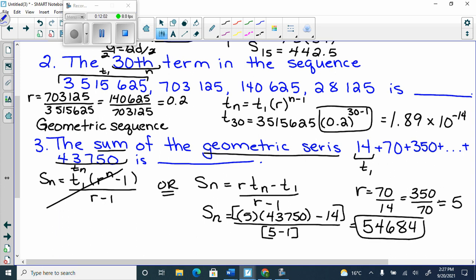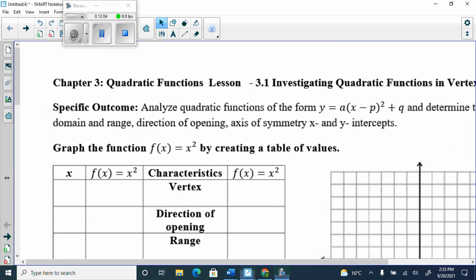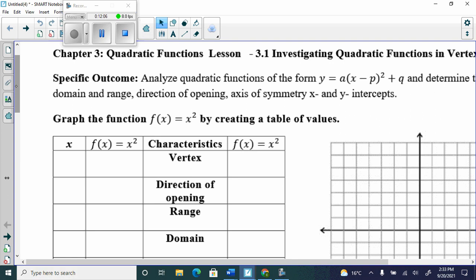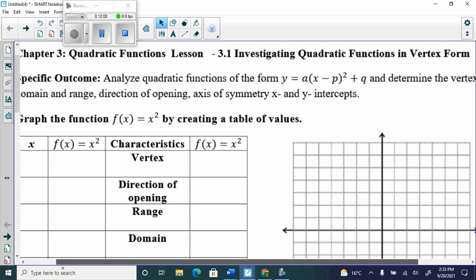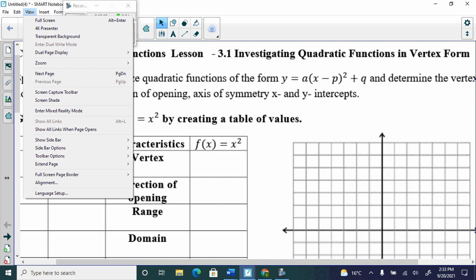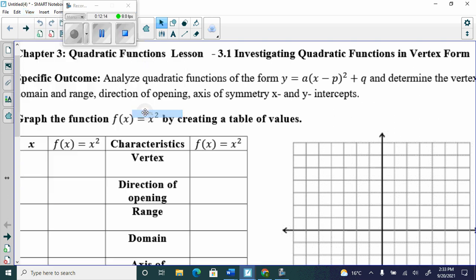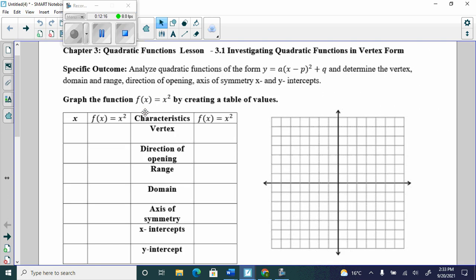Okay, perfect. All right. So we're going to talk about quadratic functions. In grade 10, we talked about linear functions, which were lines. We're kind of done with them for a little while. We bring them back in 30, kind of bring them back in 20, but we're going to talk about quadratics. So what we dealt with last year was y equals mx plus b, and we indirectly did that in junior high all the time too. They kind of give us y equals mx plus b equations without telling us they were y equals mx plus b equations. And last year we learned you can draw lines with them.